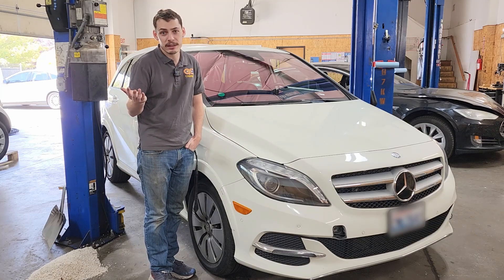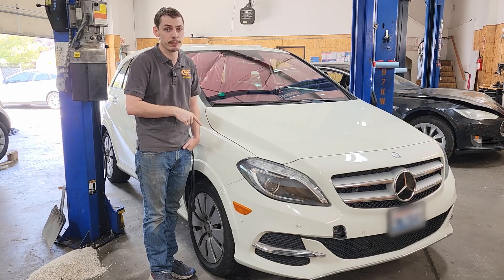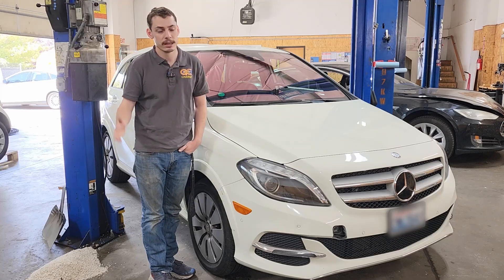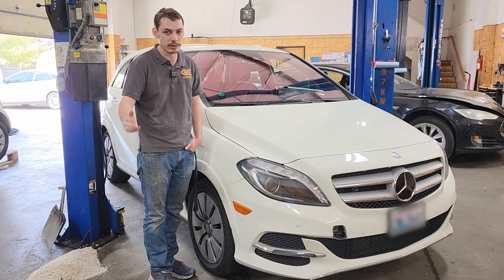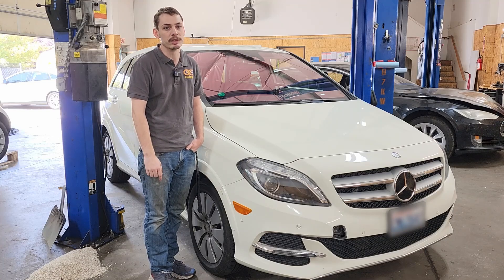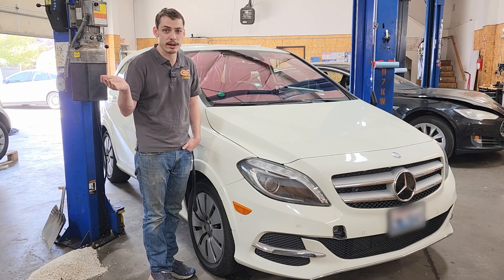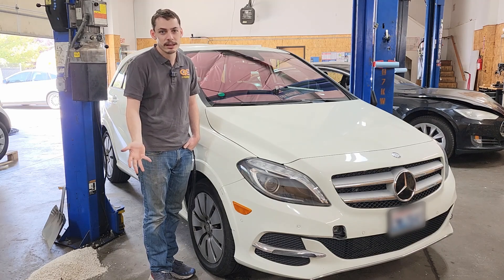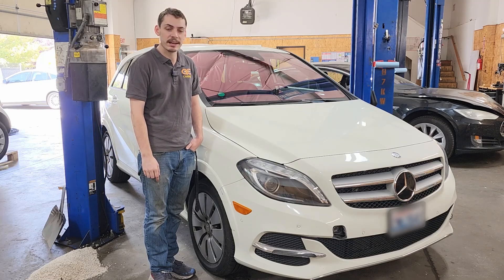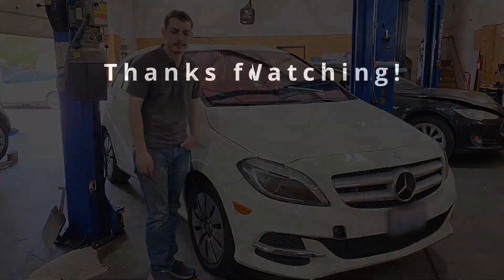If you happen to be in the Pacific Northwest, more specifically in the Portland area, I will check your speed sensor for free, regardless of whether it's a B-Class, RAV4, Model S, or Model X. If you want to bring your car by, that's something I do as a complimentary check — it only takes 10 or 15 minutes at most. If you've got any other questions related to large drive unit stuff, feel free to drop them down in the comments. I try to read all the comments and answer as many as I can. Stay tuned for the next one. Thank you.